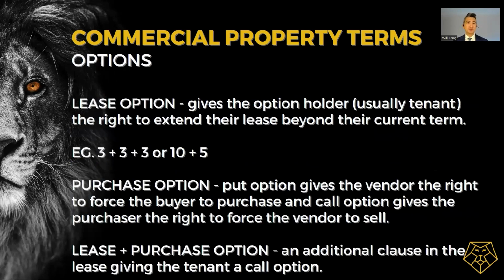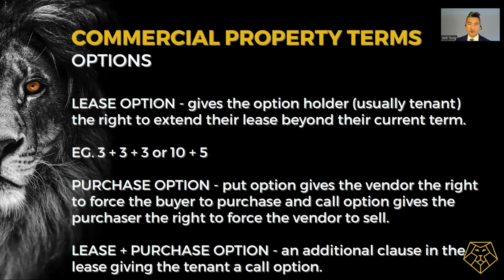Options. Options is something that is used very regularly in the commercial properties arena. There are a few different types of options. The first one is a lease option. A lease option gives the option holder, and 99% of the time that is the tenant, the right to extend the lease beyond the current term.